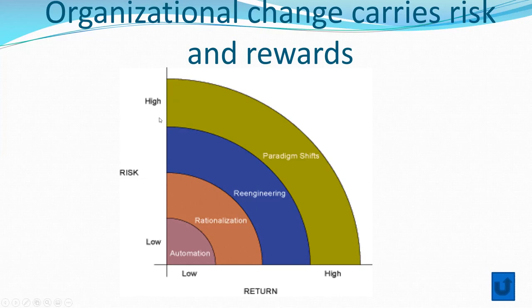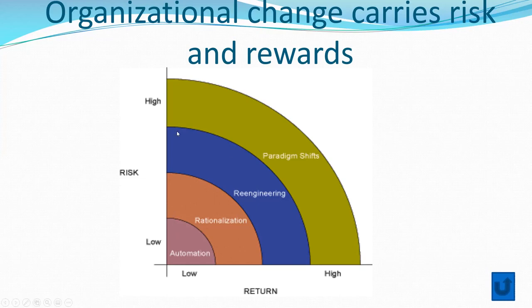So the risk is high and the return is also high, because you don't need to have a separate location for employees, and you don't need to spend money on the AC or any other infrastructure facilities, environmental creation facilities, nothing. Therefore, the return is very high. Earlier there was an in and out process, now no in and out, nothing. The employee logs into the system and attendance tracking happens based on the work performed at home, right? So that's a paradigm shift, thinking from a different angle about the same process.